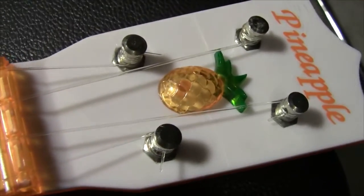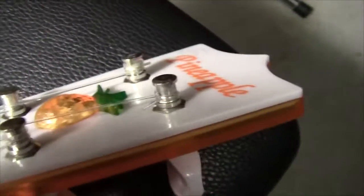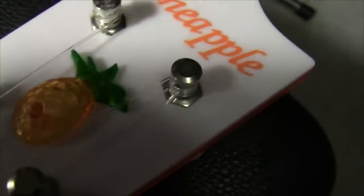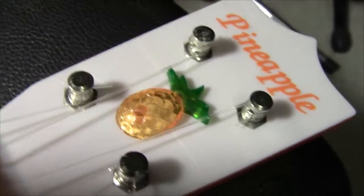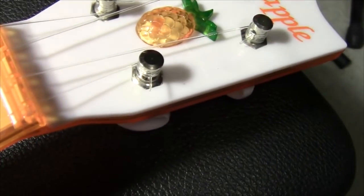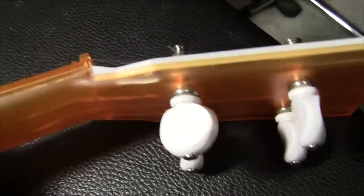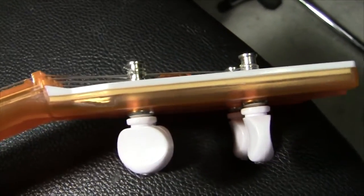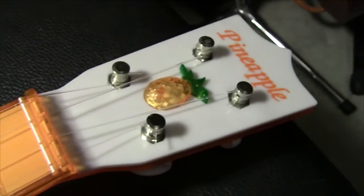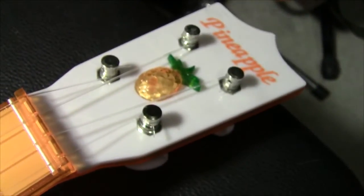So going over this end here, it says pineapple on the headstock, and then there's a little 3-dimensional pineapple logo thing there, which is kind of neat, made out of the same clear orange plastic, and then I guess some green for the top of the pineapple. And this ukulele is entirely made out of plastic, with the exception of these metal friction tuners. So they've got a plastic knob, but there's a screw in the end there, and it is a metal tuner itself. But it is made out of some sort of stainless steel material, so it is going to be pretty much water resistant, so I can still take this in the swimming pool without being worried that I'm going to do any damage to it.